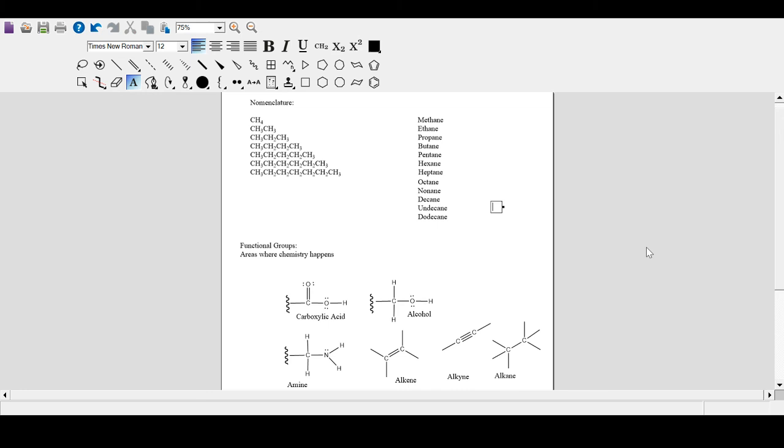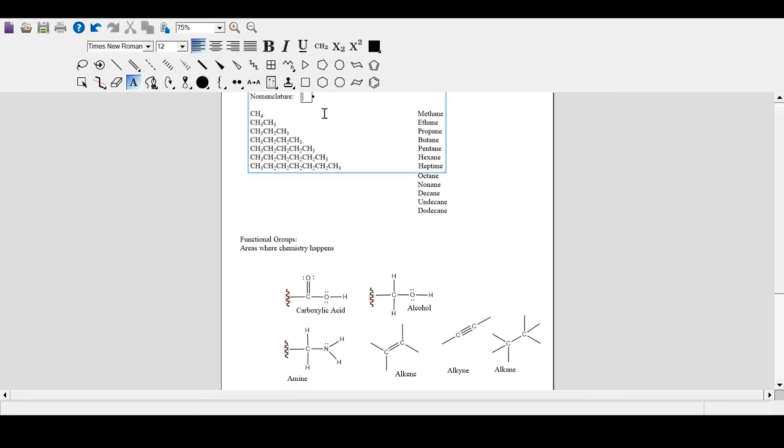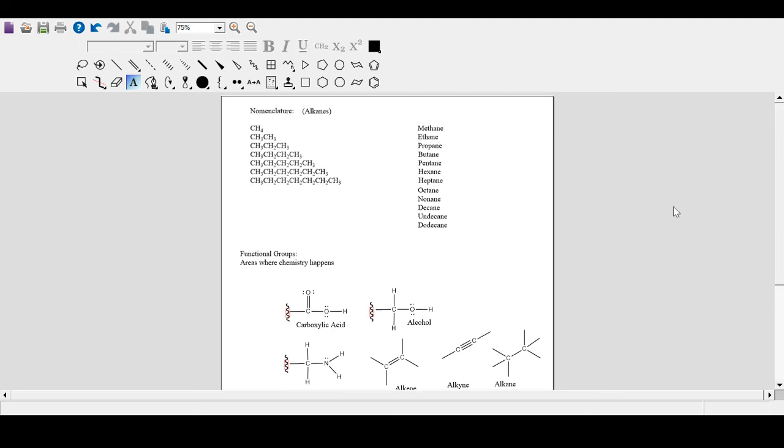If you look at the hydrocarbons that I have on the top half of this page, all of those would be considered alkanes because they're all carbons singly bound to other carbons. And that might be hard to see right now because I have them in a condensed structural format. But you'll just have to trust me on it. All those are considered alkanes. And if you want to, you can do nomenclature for alkanes right there. If you have any questions on this, feel free to hit me up.